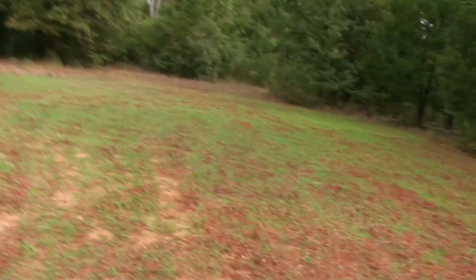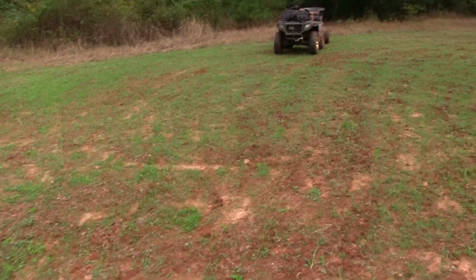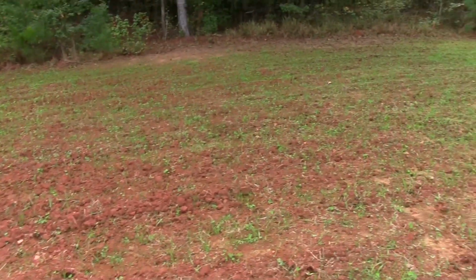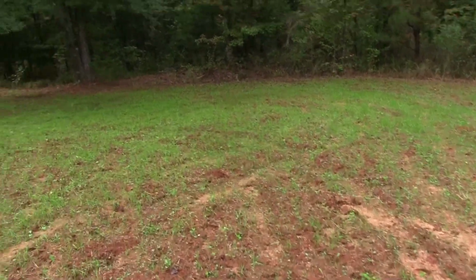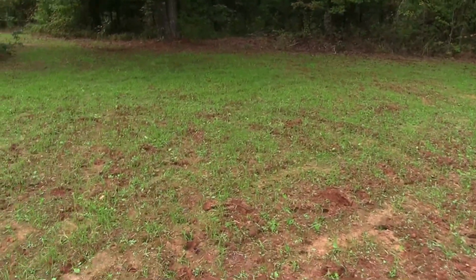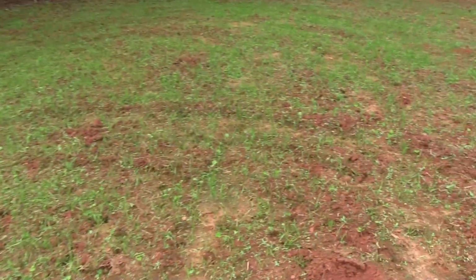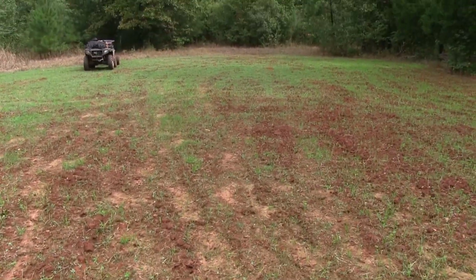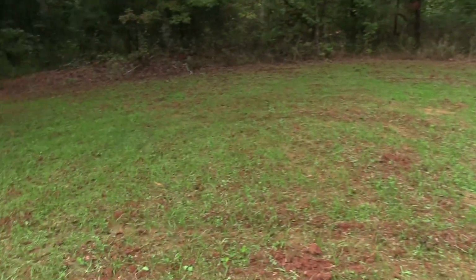This food plot is growing, but like I said, it's not growing that well, not to me anyway. It was just a mix, like a winter mix. It's got a little bit of everything in it. Winter peas, clover, some kind of oats and all that good stuff. But like I said, it's not growing that well.